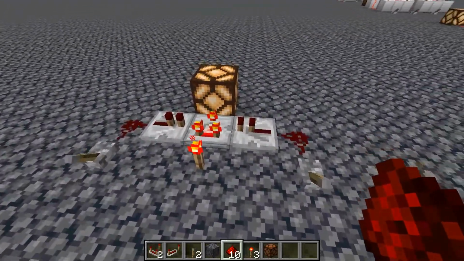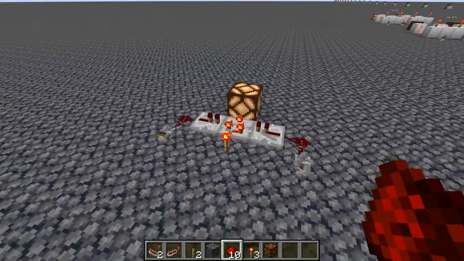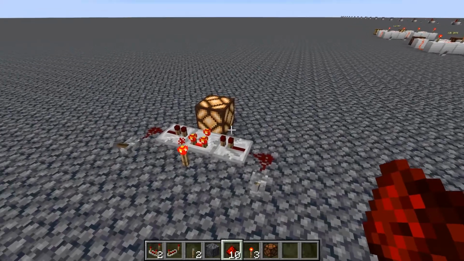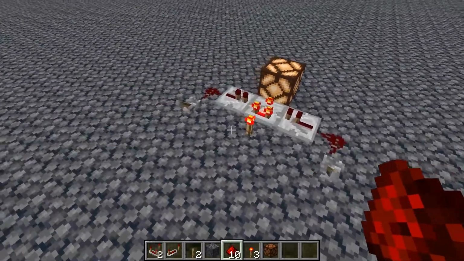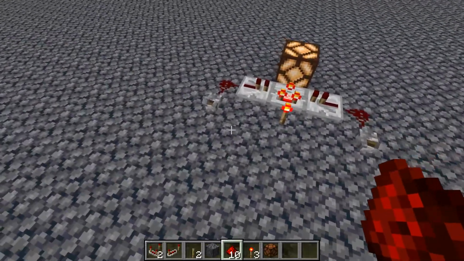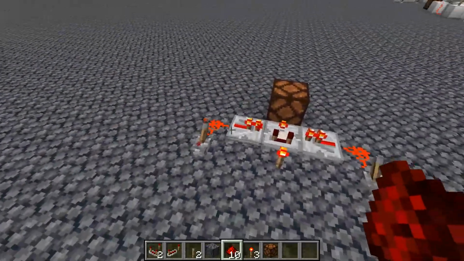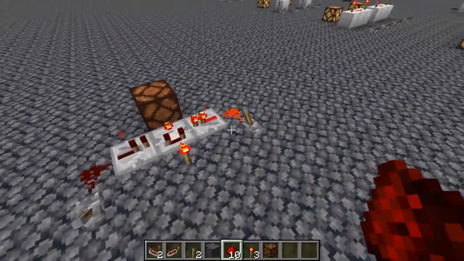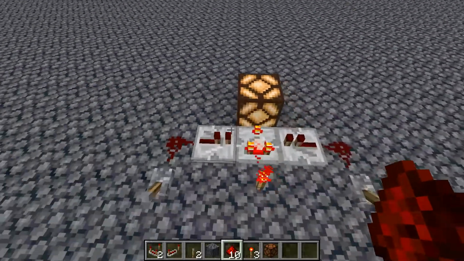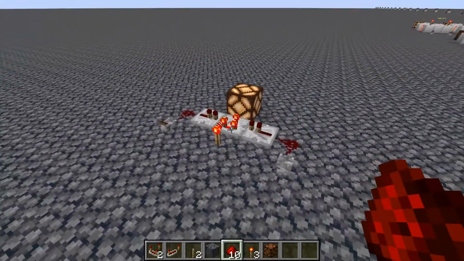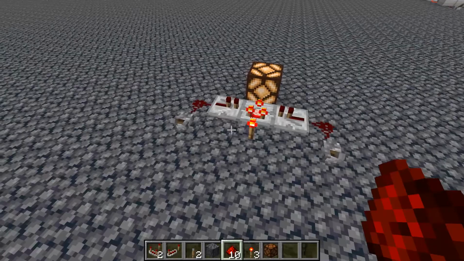So the reason why the NOR gate is important is basically this is the gate where it's on when no current is coming into the gate, basically. So as you can see here, we have our two inputs into the gate. And if I activate one of them, then the gate turns off. If both of them are on, the gate turns off. And if both inputs are off, then you can see that the gate actually emits power. So basically, any time the input actually tries to provide power, the gate shuts off.